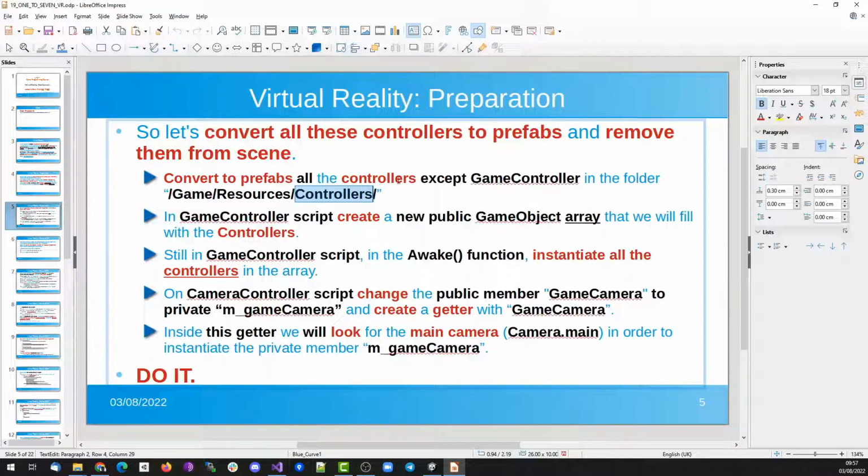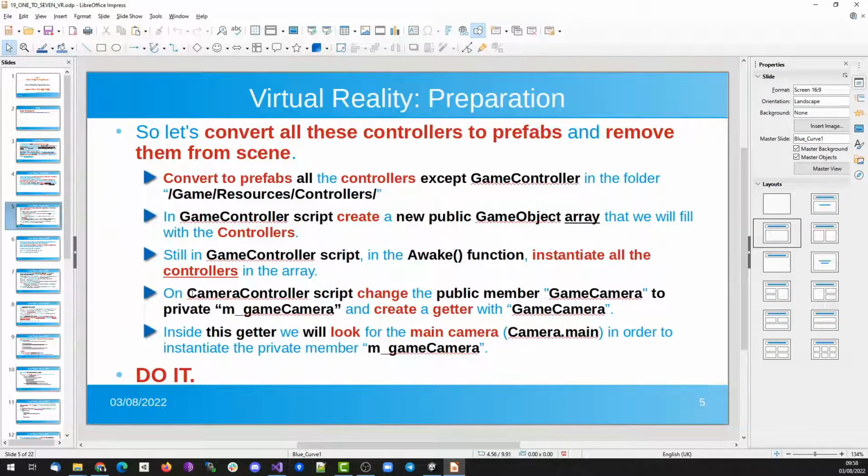You are going to convert all the controllers except the GameController. In the GameController script, create a new public array of game objects that you will fill with all the previous prefab controllers. In the Awake function, you are going to instantiate all the controllers that are in that array.